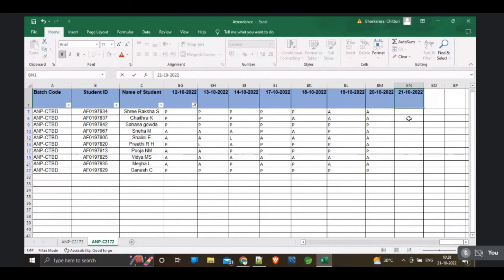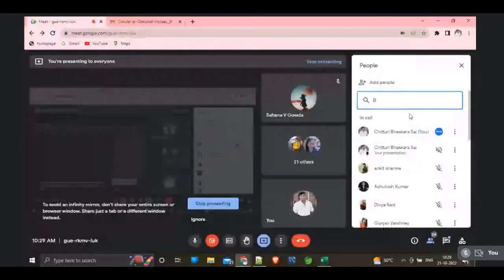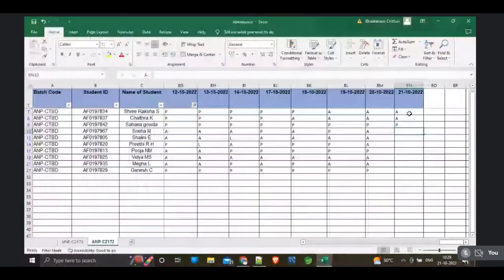Biryani Sevan, Sri Raksha, Chaitra. Why? What happened to Chaitra? Sahana, present, sir. Neha, present, sir. Shalini, absent.